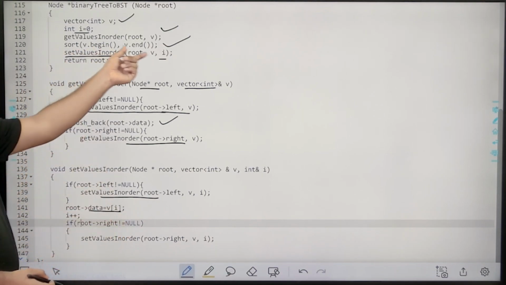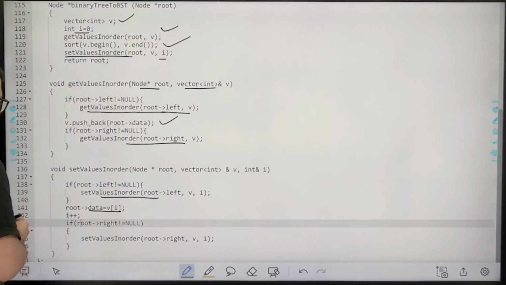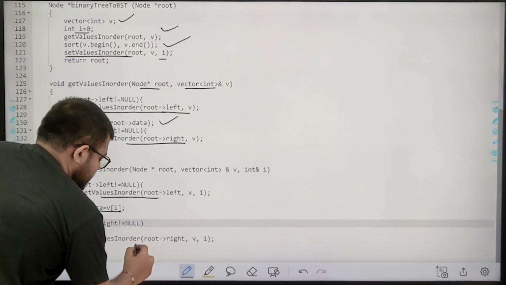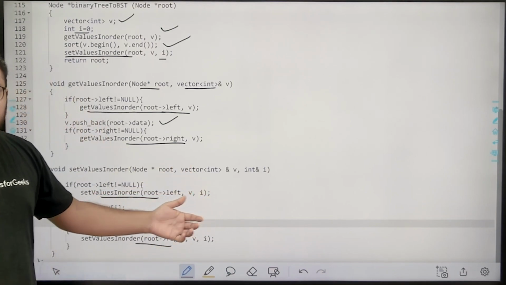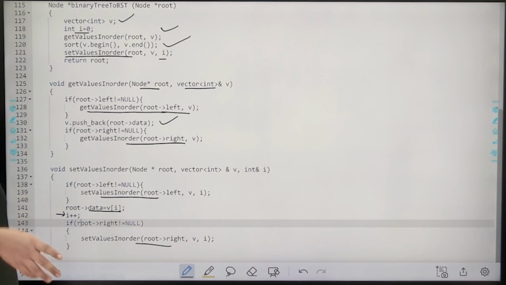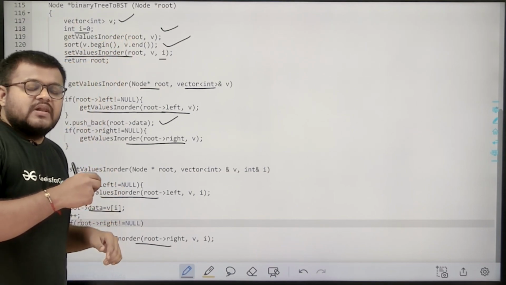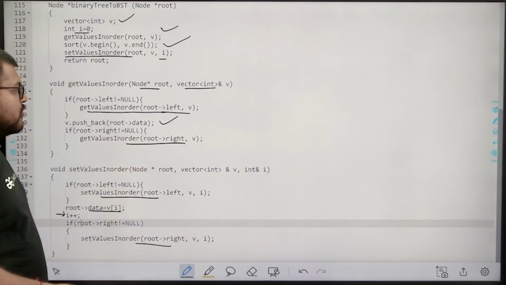V is nothing but the sorted values of the tree, and then we'll increment the counter. So we'll go to the next index for v, and then the right subtree. If root right is not equal to null, call the function with root right, v and I, okay. So basically we are not changing the structure, just getting the values, sorting them, again doing the in order traversal, and then setting the values back, okay.